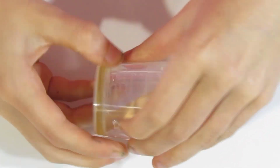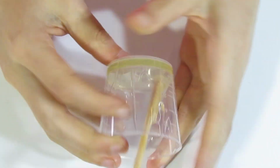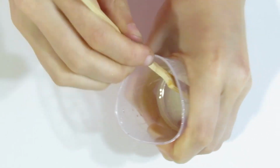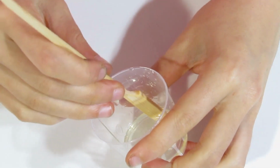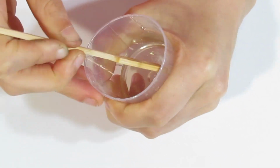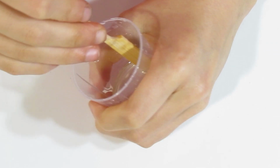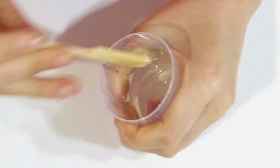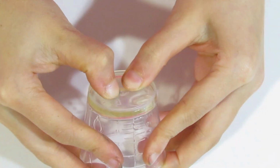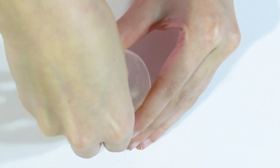And now what I like to do, and this sometimes does not work, but essentially what you want to do is try and start to move it around in there. Hopefully this works for you, and it didn't work. Sometimes what happens is if you leave this inside, it will stick enough to it that you can pull it out. And now the more waste you have, the harder this is. So try to use up as much of the resin as you can. I really do want to demonstrate this. So I'm just going to push on the bottom. Hopefully get that resin to start moving.